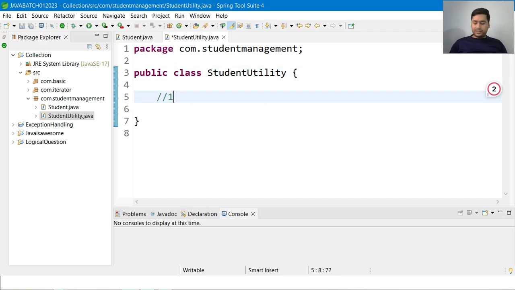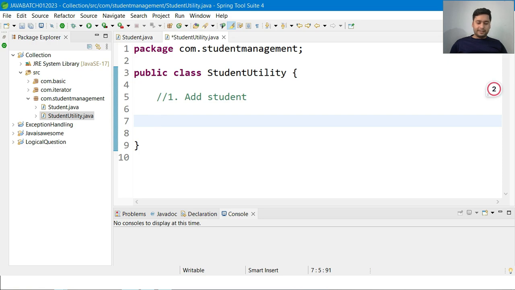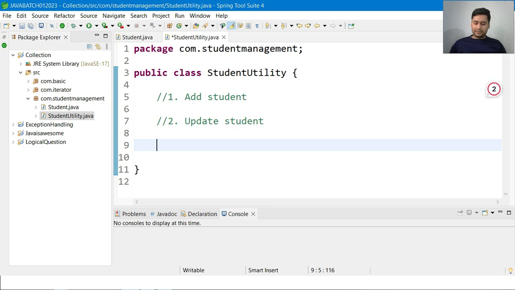Like the first method is add a student. Okay. Second method is update a student. Third method is display student.